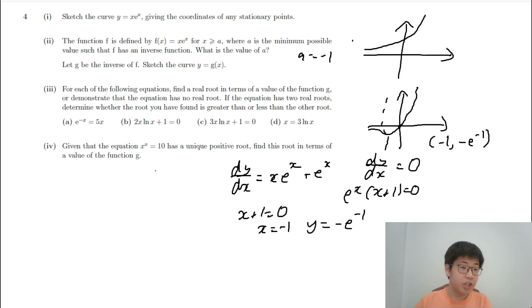Let g be the inverse of f. If g is the inverse of f, let's draw f. We're including the bit here for a change. So that's the curve y = xe^x. g(x) is just f(x) reflected in y = x because that's the definition of the inverse function. So we stop there because the function would not be one-one after that. It will be many-one instead.